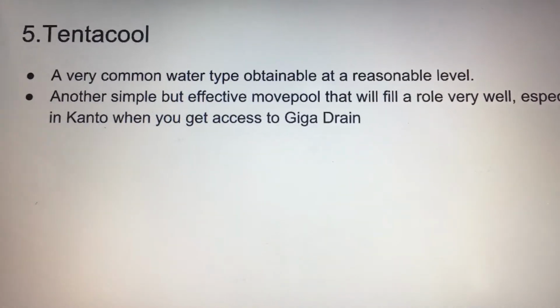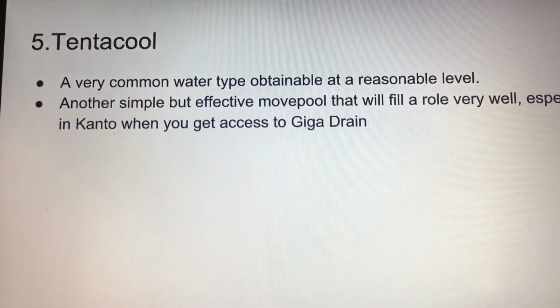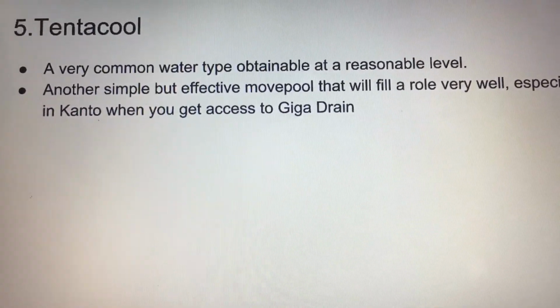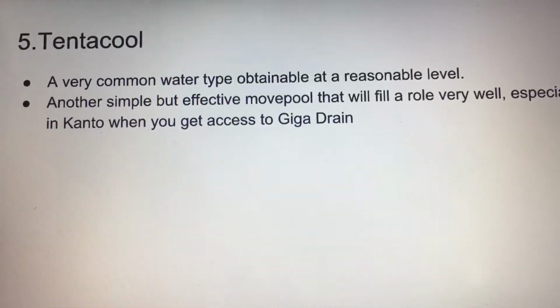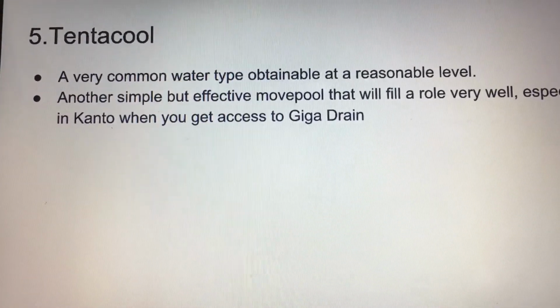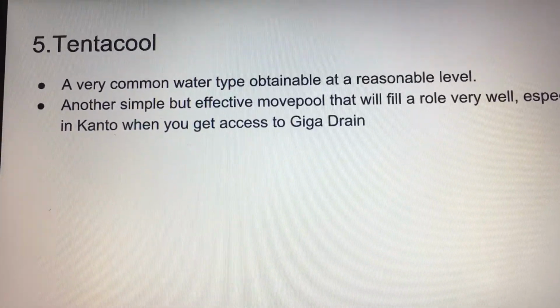Tentacool. It's a very common water-type Pokemon. It's obtainable at a pretty decent level by the time you encounter it. You won't have to level it up as much as some of the other Pokemon, especially if you catch it as a Tentacruel.